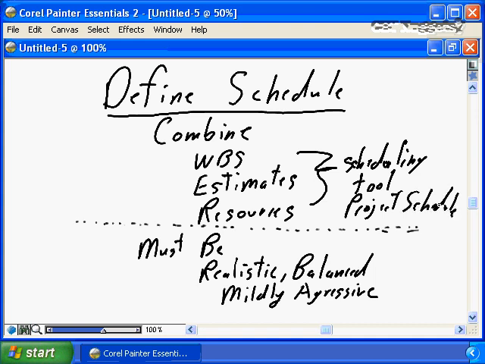As we discussed during the detailed nugget on schedule development, you can expect this process, creating, combining, estimating, assigning resources, running the scheduling tool, to be an iterative process. It will take 2 or 3 or 4 or 5, possibly, iterations to come up with the appropriate project schedule. What do we define as the appropriate project schedule? I would define the appropriate project schedule as realistic.